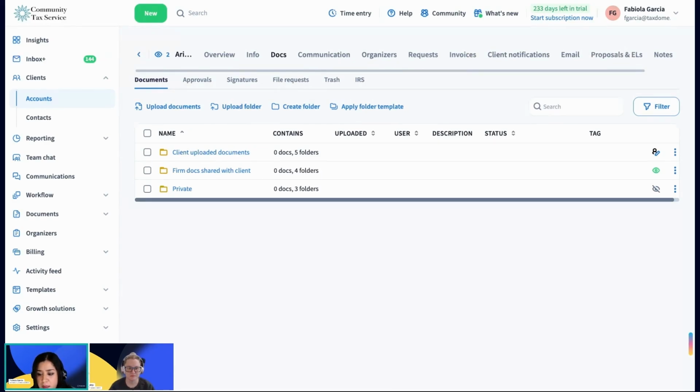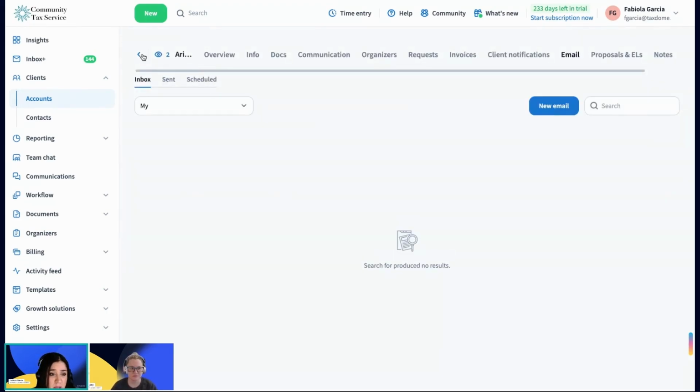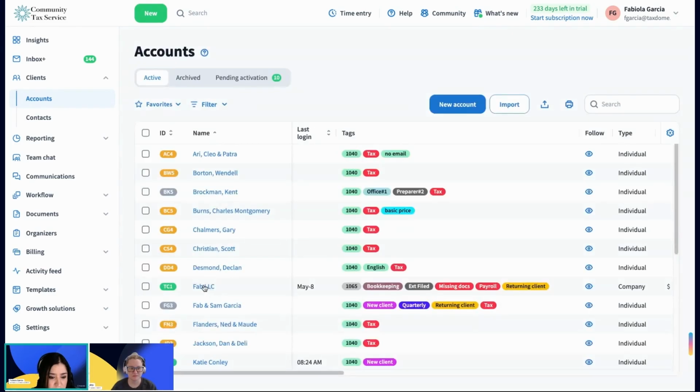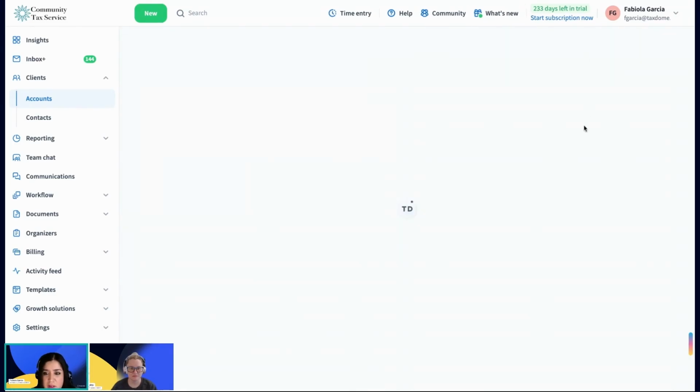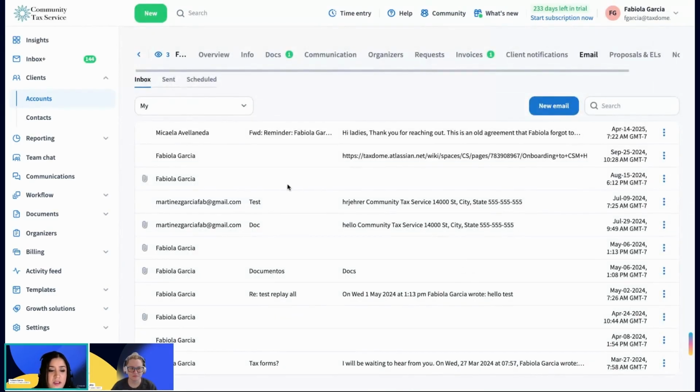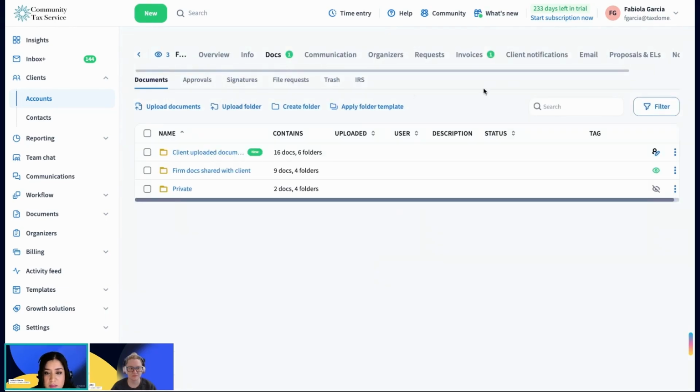This allows you not to have to go digging through your inbox. If I click on the email tab, these are emails that I've sent to this client and things that they have sent to us. So it's easy to just go to the client account.